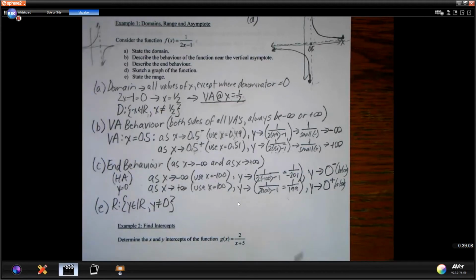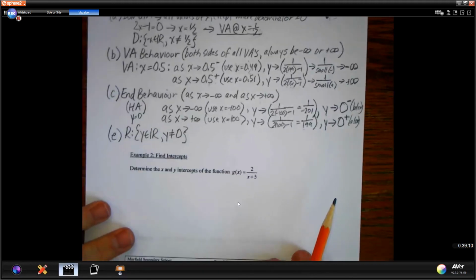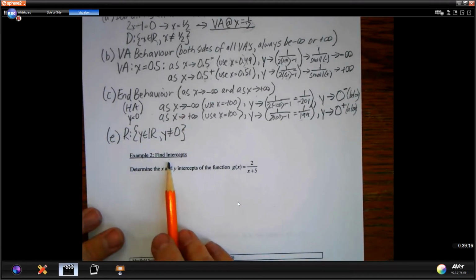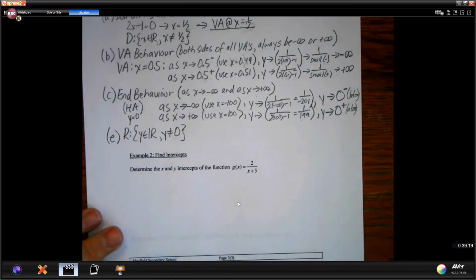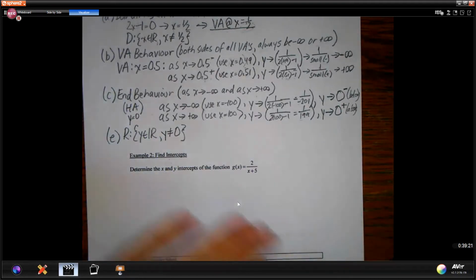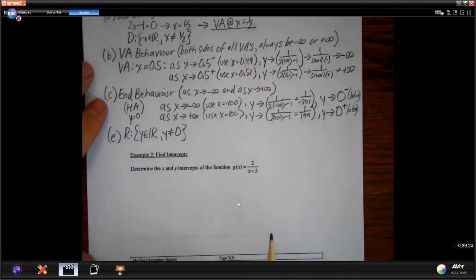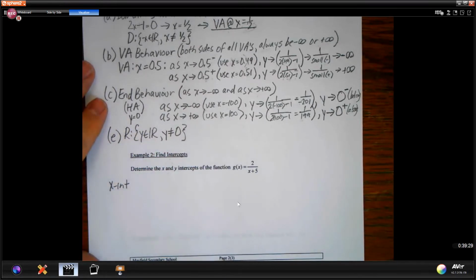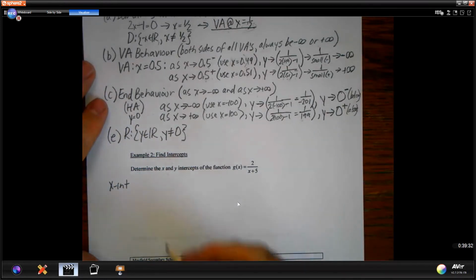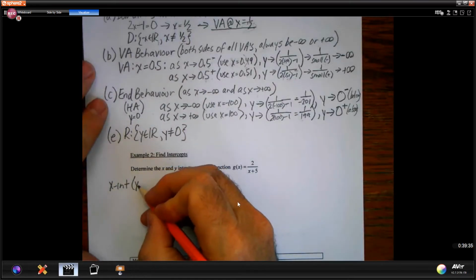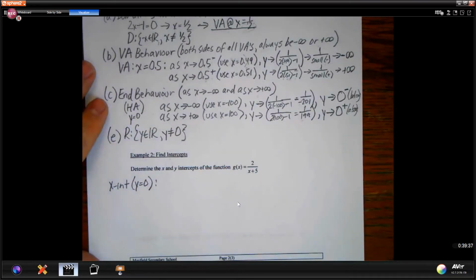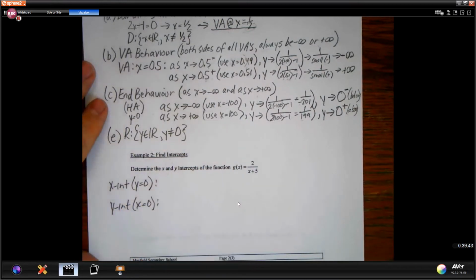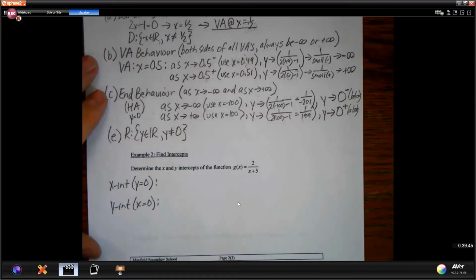Okay, so let's look at example 2 here. Now we're not going to do everything we did on the previous example, just going to find the x and y intercepts. Like I said, this is an additional piece of information that could be useful for our sketch. So a reminder, people always forget: how do you find the x and y intercepts from an equation? The x-intercept is always where y equals 0, and the y-intercept is always where x equals 0. If you remember that, it becomes fairly easy to do this.